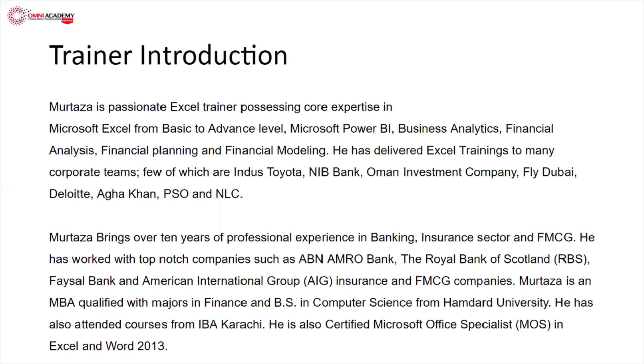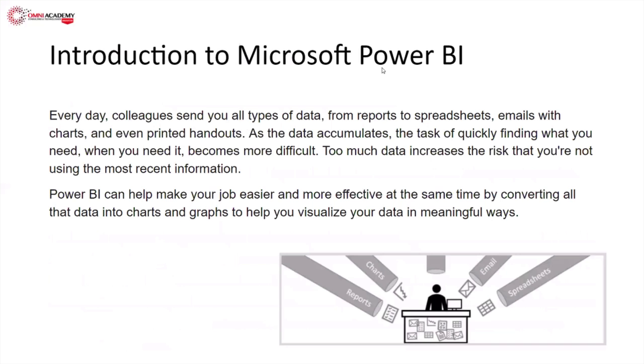I have 14 years of professional experience in banking, insurance, and FMCG sector, and I worked for some top-notch companies of Pakistan, such as ABN AMRO, Royal Bank of Scotland, American International Group, and FMCGs. By qualification, I am MBA in finance and also BS Computer Sciences from Hamdard University. I have attended some courses from IBA, and I am a certified Microsoft Office specialist in Excel and Word 2013.